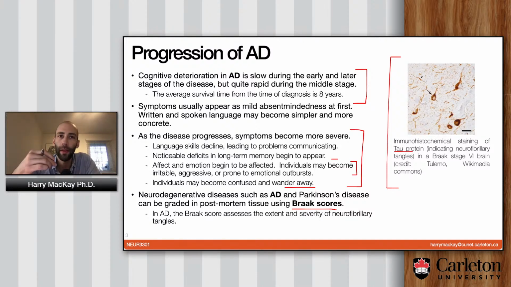And you'll see this when we look at some of the epigenetic studies. If you want to link any kind of epigenetic or tissue marker to Alzheimer's disease, you need some kind of objective way of scoring how advanced the disease actually is. And the Braak stage tends to be what they use for that. So we'll learn more about the Braak stage toward the end of this lecture.